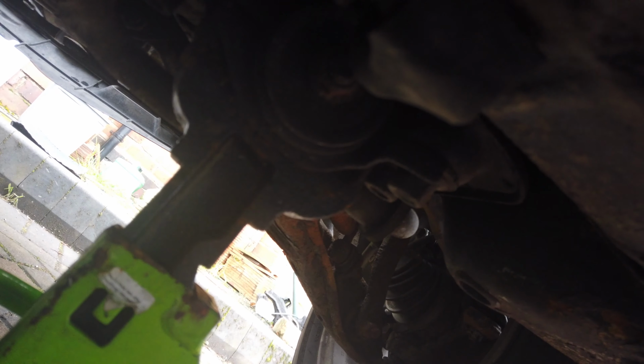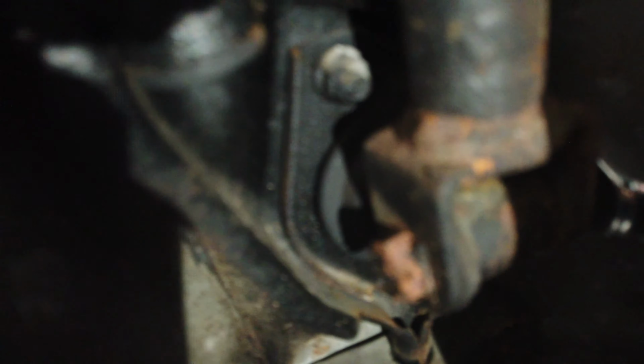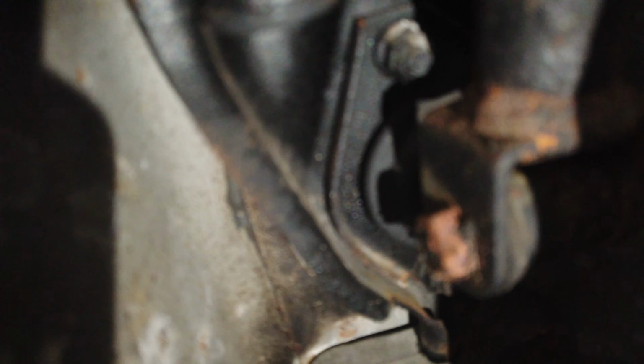I think I need to jack the car up a bit more so the other side will be done. Alright guys, back underneath the car again. So you're going to need two 12 mils. Shame, there's not much light here, so give me a sec, grab the phone light. Because it's not on a bolt, two 12 mils, and obviously pull back from there, and that will get it undone. And then once that's dropped, that'll drop out. And then do them two bolts there, other sides, and then get it out.